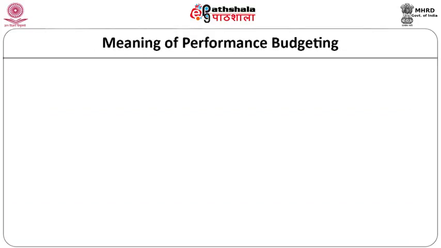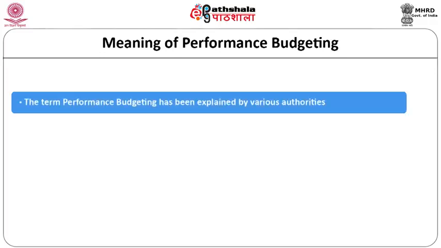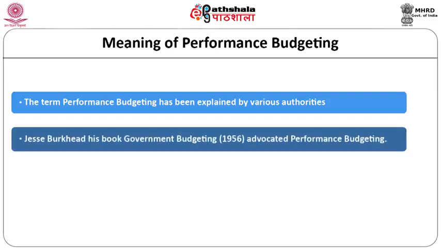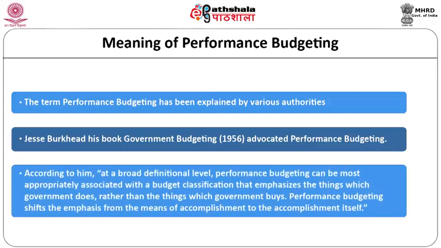Now, we will take up what is performance busting. What do you mean by performance busting? The term performance busting has been explained by various authorities. First of all, let's take Jesse Burkhead in his book Government Budgeting, 1956, that advocated performance busting. According to Burkhead, at a broad definitional level, performance busting can be most appropriately associated with a budget classification that emphasizes the things which government does rather than the things which government buys.